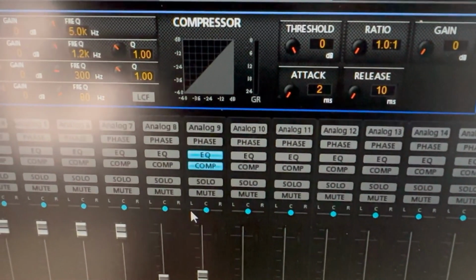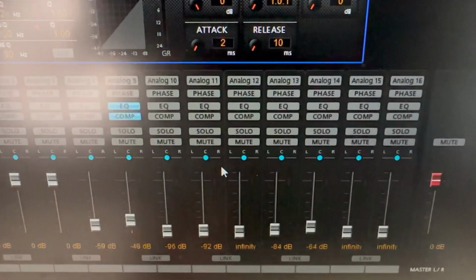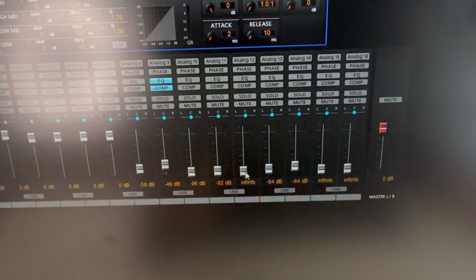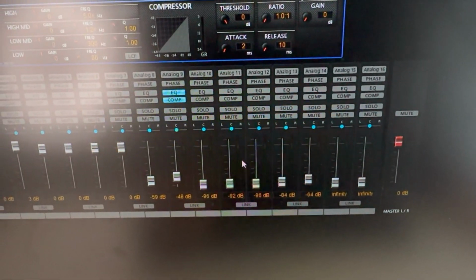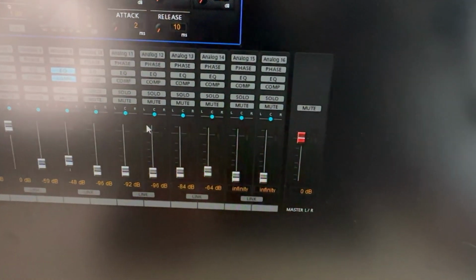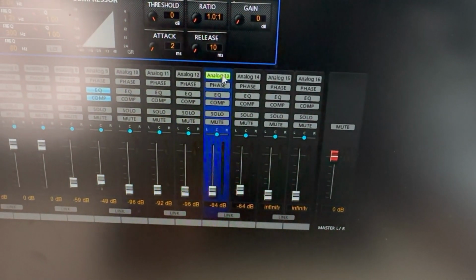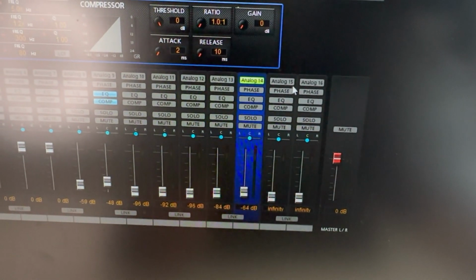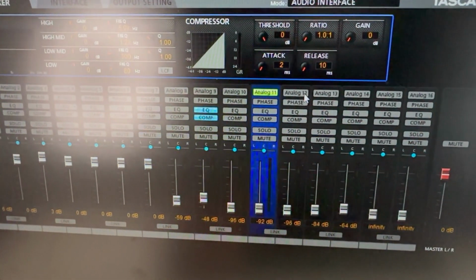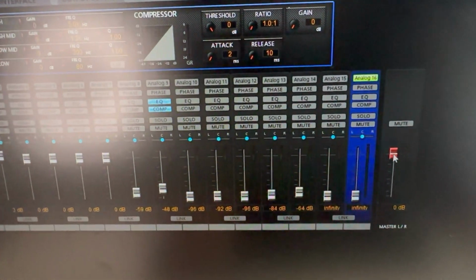It comes with software called the Settings Panel. It's kind of like the software version of the audio interface, but in here you can enable other modules for each channel, and the sliders are also available. You can enable the EQ, the compressor, the phase. You can do soloing and muting, and in here you can also control channels 11 to 16, which is kind of cool. They have all the features available here on this settings panel.